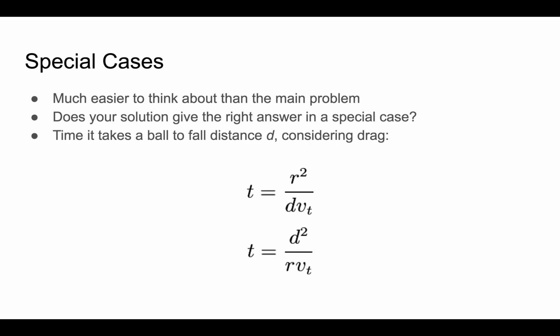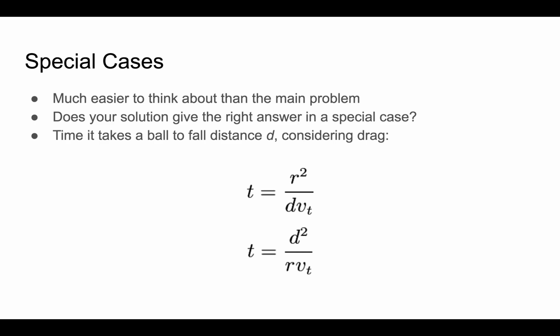So let's try our first solution here, which guesses that t is equal to r squared over d times v sub t. I'm using r here to represent the radius of the ball, since balls should be spherical, and I'm using v sub t to represent the terminal velocity. The reason I've chosen these is so that it works out with the units. Again, I just made up these formulas. I didn't actually do any kind of rigorous derivation here. But these formulas both give the right units, so they would pass the dimensional analysis test that we're covering next lecture. But let's look at the first one.